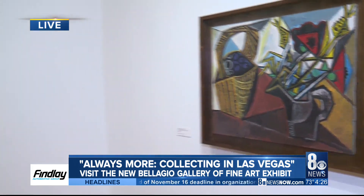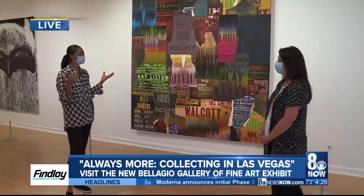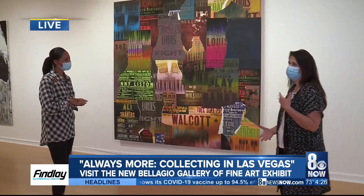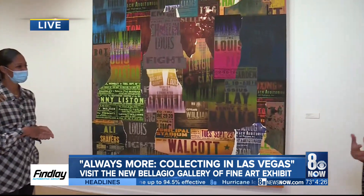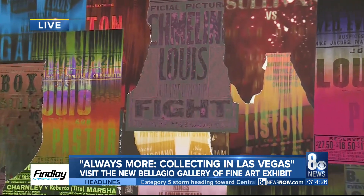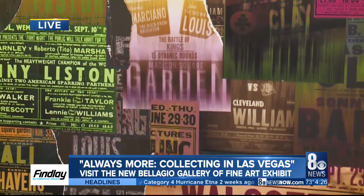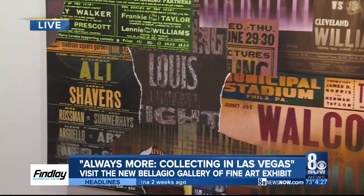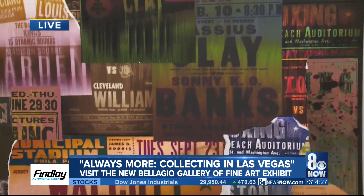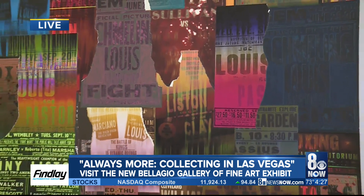Speaking of color, this one here is one of my favorites. Other than the art being the star of this show, it's also about the collectors. We really wanted to focus on the passion of collecting and what that means — to live with artworks that you purchase and have in your own home or office and see them every day. So that means you really support the artist and support that period of their artwork. That's what we wanted to focus on — getting these pieces that are near and dear to these collectors' hearts.